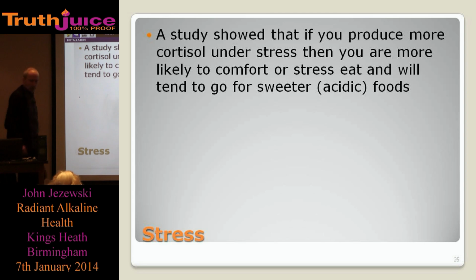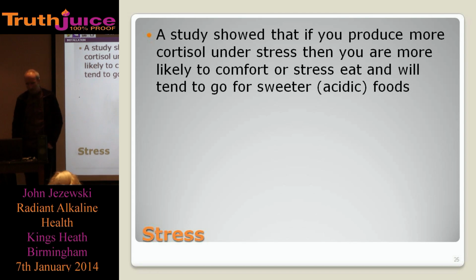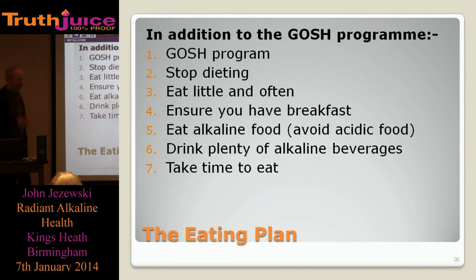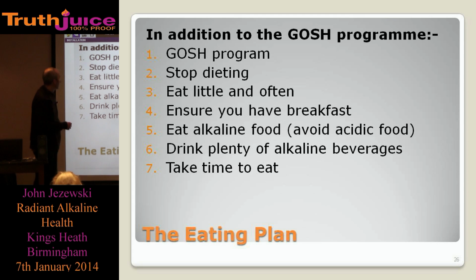The other thing is, when you're stressed out, you do tend to go for comfort eating, and you tend to go for the acidic, sweet things. So, stress is bad news. So how do we get around it? This is how to alkalise. I'm going to explain the GOSH program in a moment. Stop dieting.